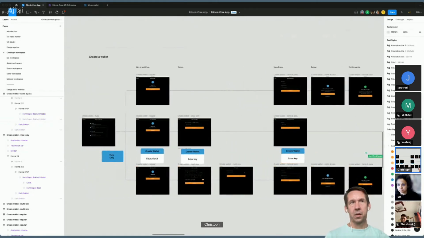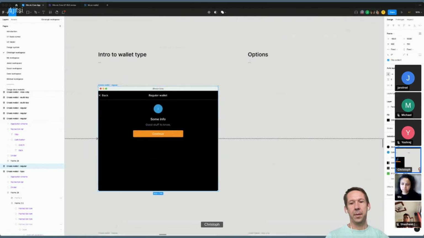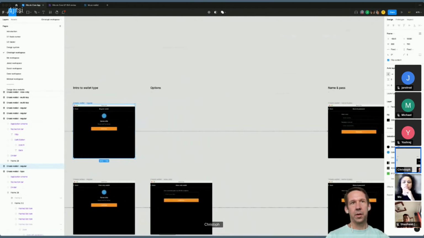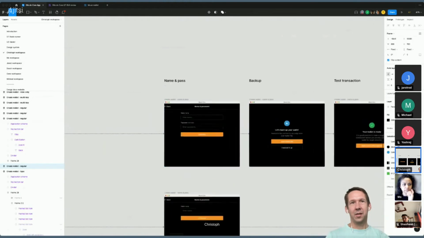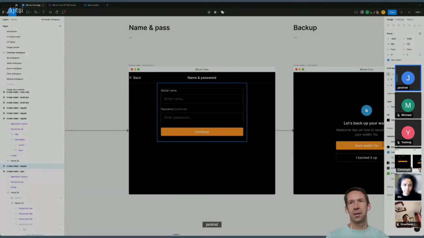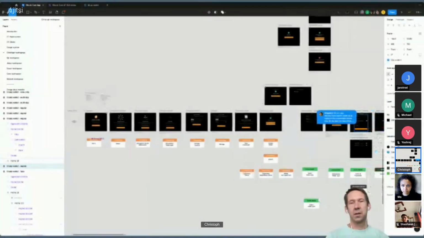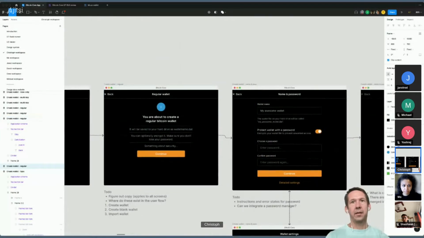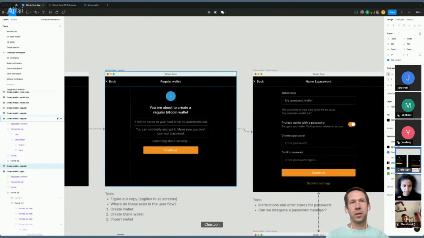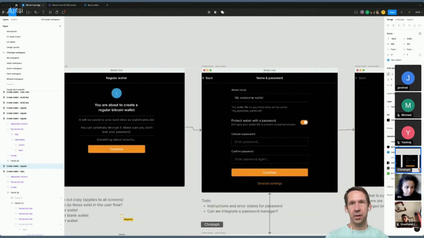Yep. Then when you get into single sig, again, we have this information here, but I think it'll also be very minimal. A little bit more warnings because you're going to control it. But there are no settings for you to do. You can enter a name and a password, right? There's nothing else. Sorry, I was muted. No, there's nothing else. Yeah. Oh, hold on. I think this is the... Okay, yeah, here's a little bit more. Okay, here's some sample copy. I think Mo and you and I came up with that in our session, right?